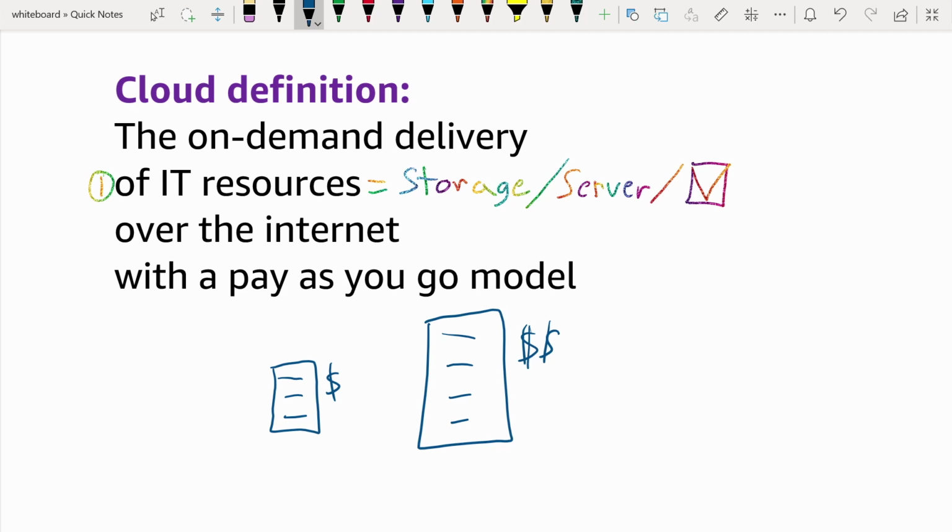And this is also where the pay-as-you-go model fits in, right? So you have the resources, servers, storage, networking, but only as you need them, which is why it's called on-demand. If you use them, you pay for them. If you're not using any resources, you don't need to pay for them either. So instead, let's just use that money to help you get more people to join your company.